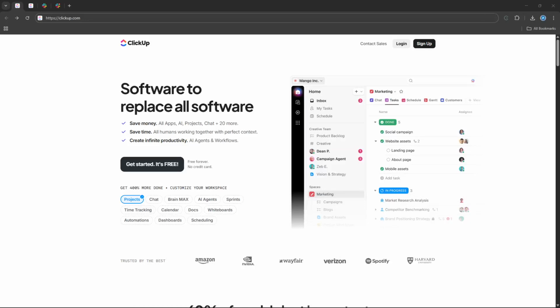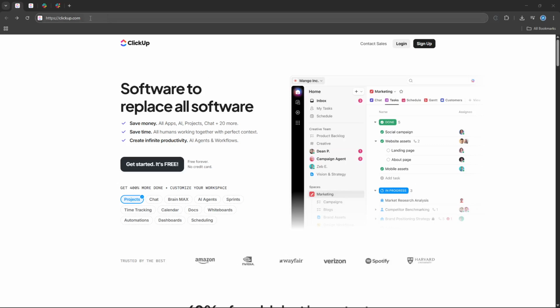In today's video, I'm going to teach you what matters most, ClickUp versus Slack. By the end, you'll understand what each tool is best at, how to get started quickly in both, and how to decide which one fits the way you work right now. Let's begin by opening both platforms so you can see the contrast side by side.